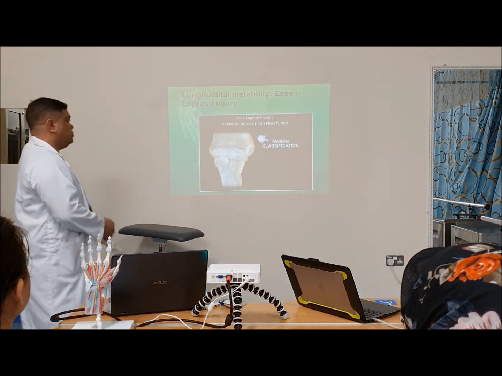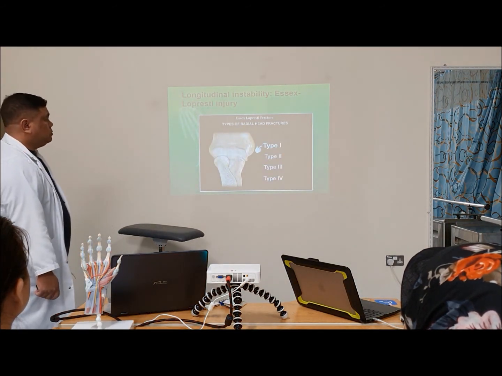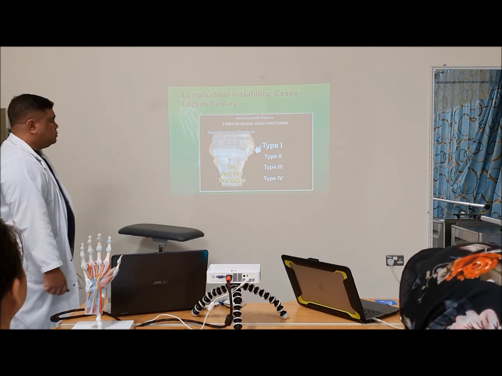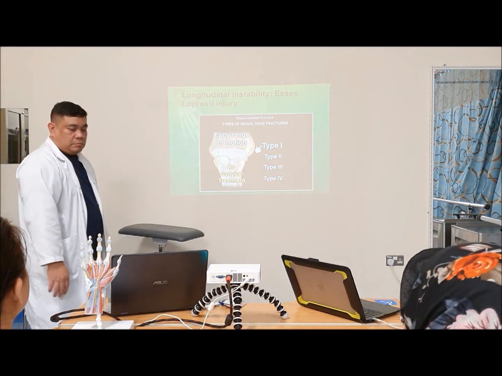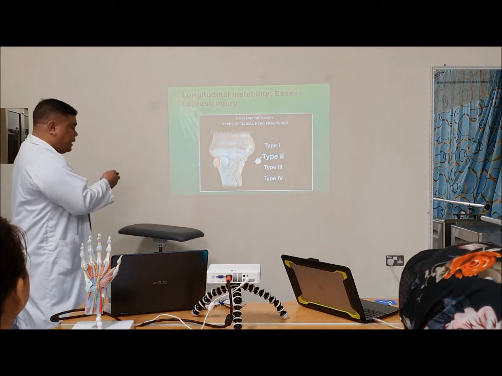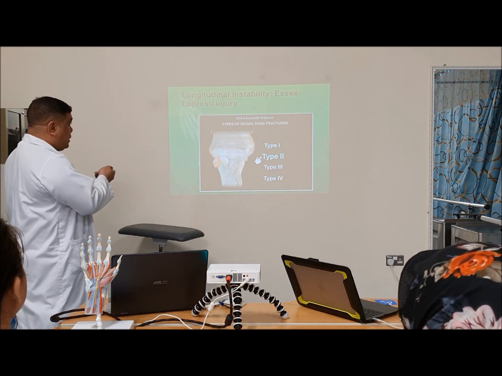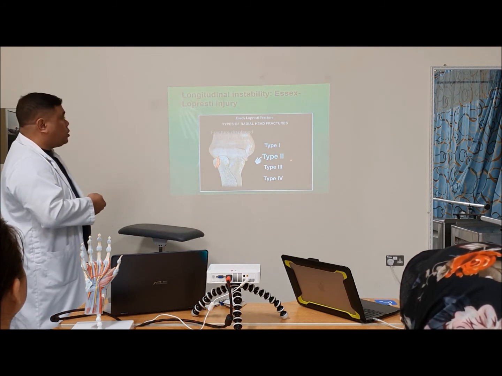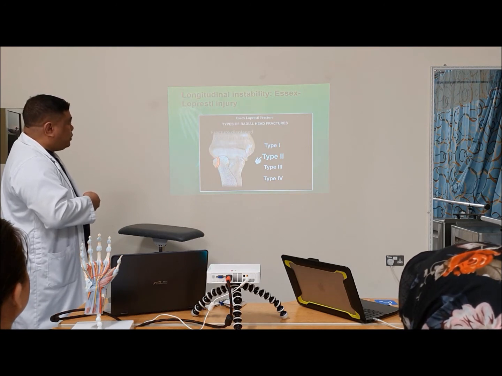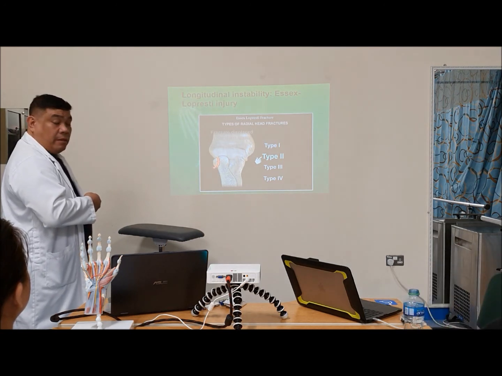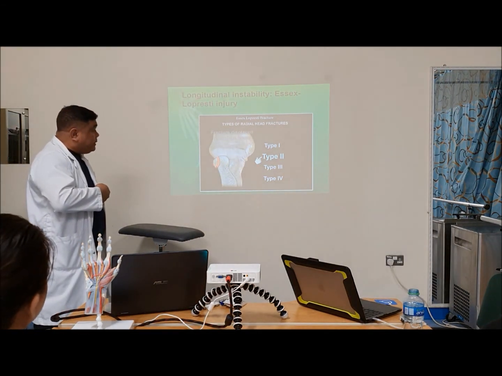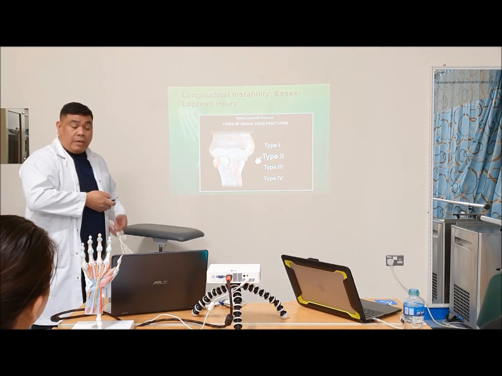Here is the video where I'll show you the Essex-Lopresti injury. There is a Mason classification. Type 1, non-displaced, no block to the forearm rotation. The treatment is early motion. Type 2, displaced. So here's another classification of the Essex-Lopresti injury, which when we talk about type 1, it's only a small portion or a chip fracture of the radial head. So if there's a fracture of the radial head, insignificantly need any surgery.